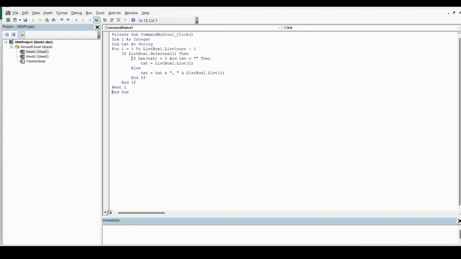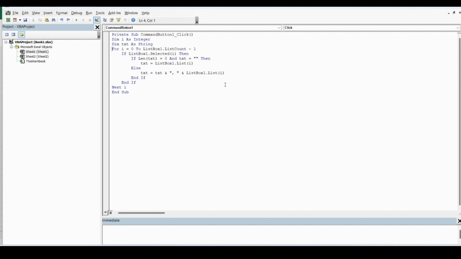Now for the next time, it will increment the value of I by 1. Now for I equal to 1, you are checking. Take an example that this is also selected, for example IT is also selected. You enter into this if condition. This time this if condition is false because now txt has something, so it will not be 0. Of course, the else part will run. Previously whatever was in txt, human resource, you are concatenating with a comma, then concatenating that text with again list box one dot list of one. Now list of one means IT. So you're concatenating those things and doing this again and again till the time the for loop stops.